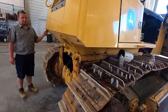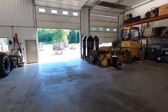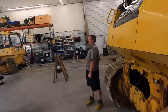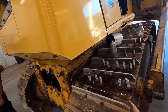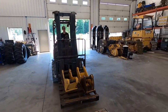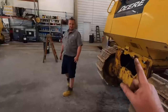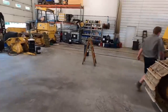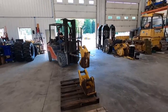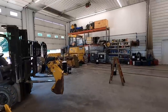Wrong size, bud. All right, we got all the belly pans on there. Tucker's got our ripper mounts, honking the horn for safety. So we got all the bolts. We found all those other than one nut. We got them anti-seized up. Good job. We're gonna get those mounts bolted on there. And then we'll get the ripper stuck on there. Going on this side over here. Right side.